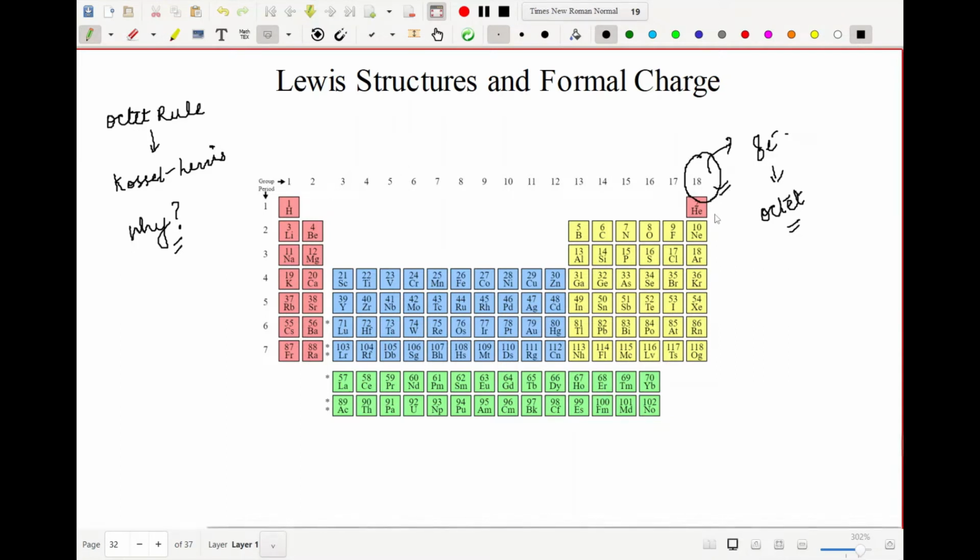In special cases, with hydrogen and lithium, these two elements are trying to achieve the noble gas configuration of helium, which is basically 2 electrons in the outermost shell, also called a duplet. The point being that all the elements in the periodic table are only trying to achieve 8 electrons in their outermost shell, or in some cases 2 electrons, by give and take of electrons, which forms ionic bonds, or by sharing of electrons, which forms covalent bonds.